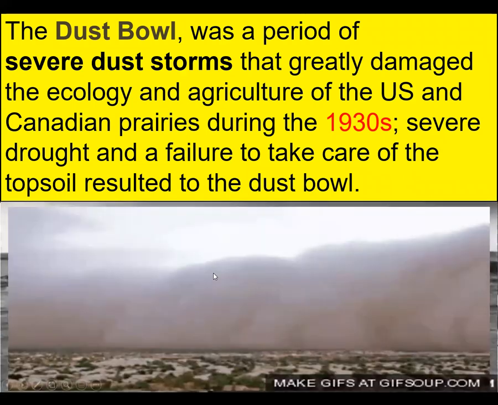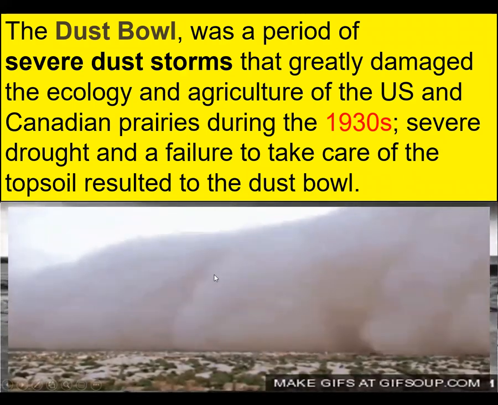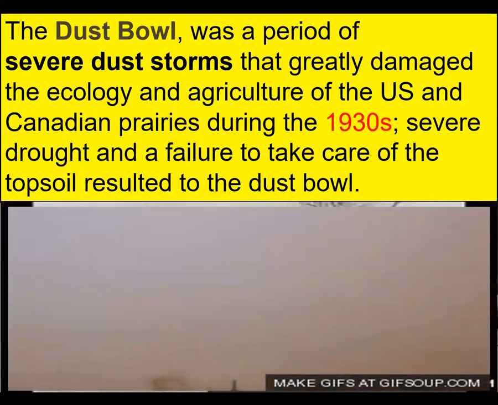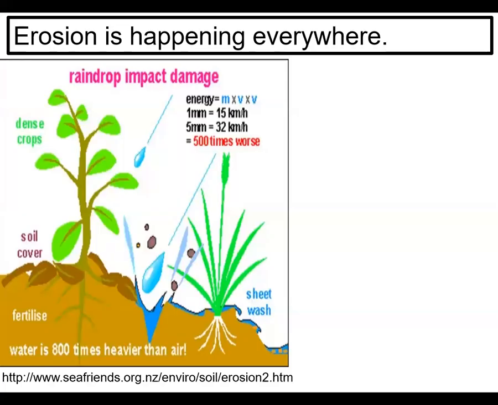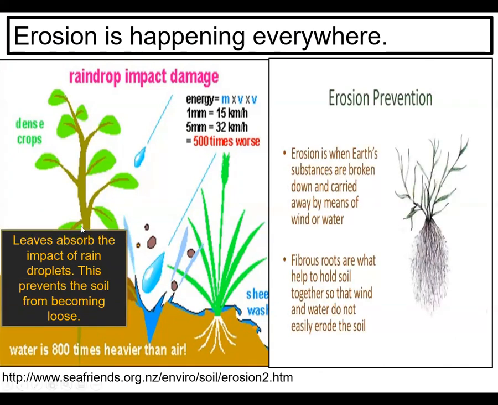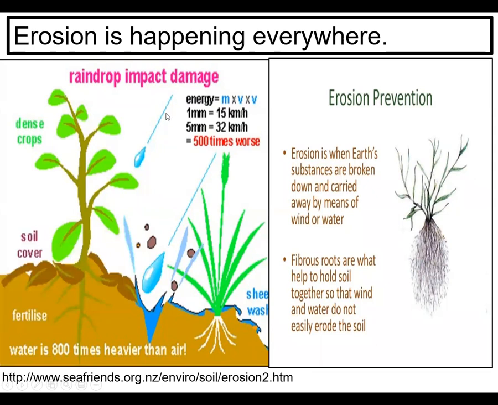And this is another one. Okay, so this is a dust bowl too right here. When the soil becomes too dry and the wind blows, this is what happens. Now, how can grass and other vegetation prevent soil erosion? There are two ways. First, the leaves of the vegetation absorb the impact of the rain droplets. This prevents the soil from becoming loose. Look at this one. When this droplet of rain hits a leaf, the leaf absorbs the impact. Thus, when it drips onto the ground, it's no longer that strong.